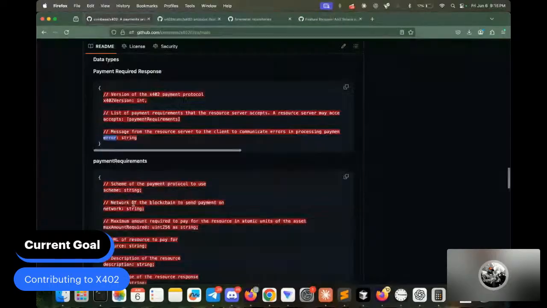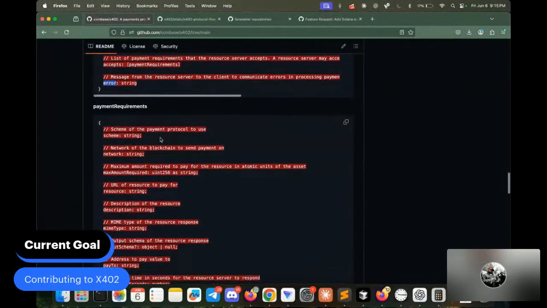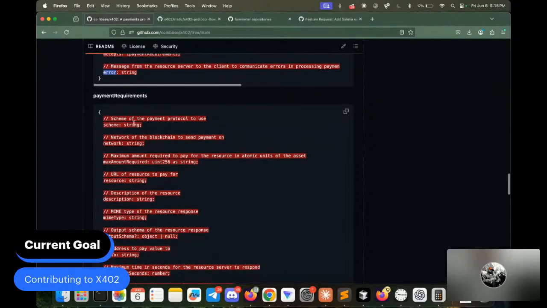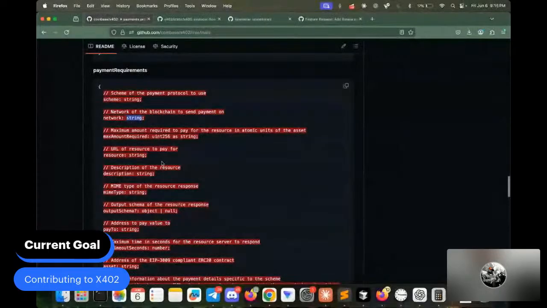And then error and processing payment. Okay. Payment requirement is the scheme, like exact, up to, etc. The network. Maximum amount required to pay for the resource and atomic units of the asset. URL of the resource to pay for.